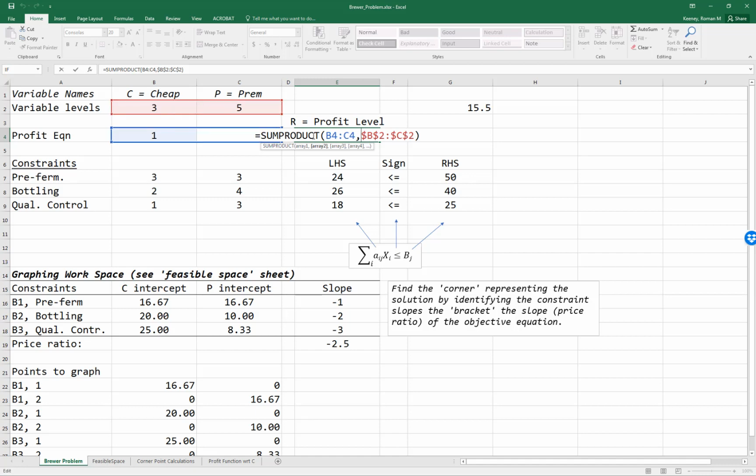And then what Excel is going to do is say, I'm going to take the first piece of this array, B4, multiply it by the first piece from this array, B2, then I'm going to do the second multiplication, C4 times C2, and when I've finished all those multiplications, I'll add those together. So in some ways, the SUMPRODUCT is like taking this version of the formula, multiply something from this row times this row, multiply something from this row times this row, and add them together.